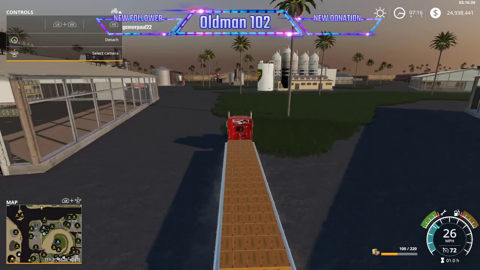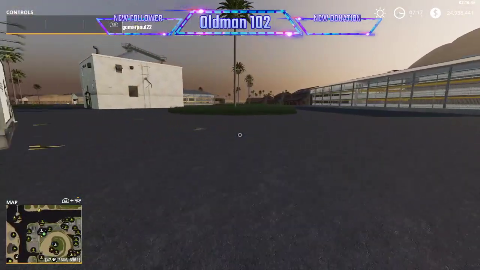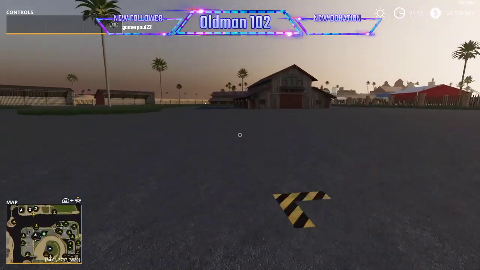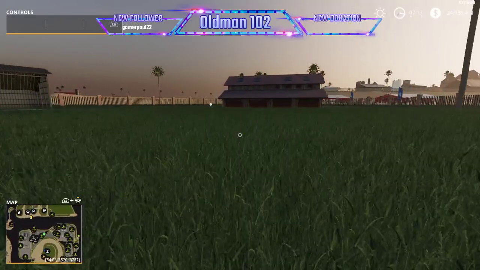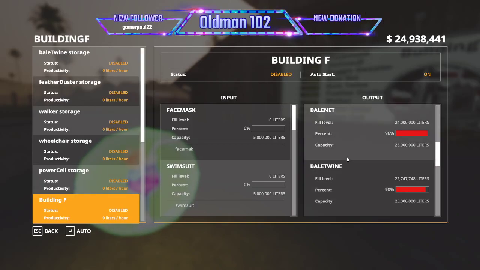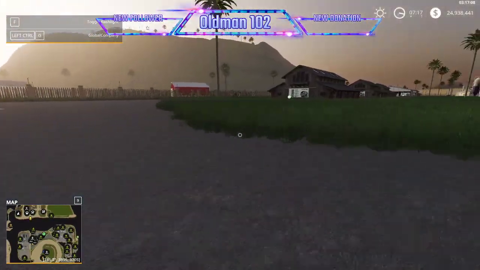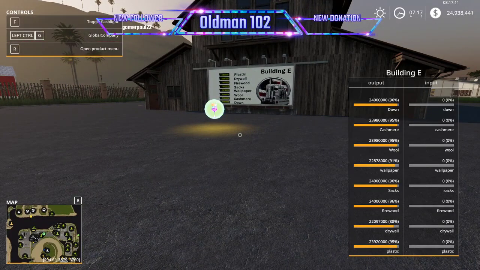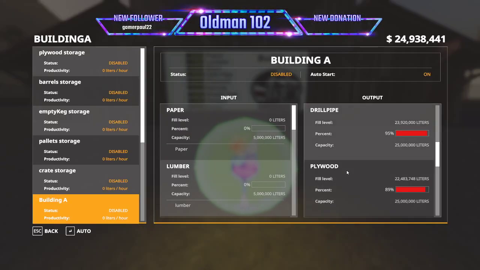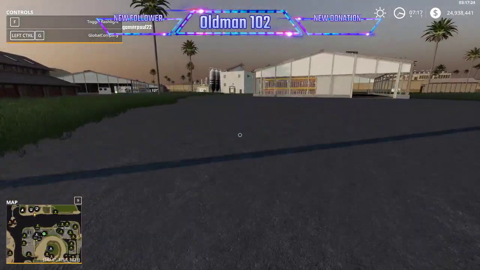But before we leave, I'm going to spawn out a load of pallets and a load of power cells. So, let's grab a load of power cells. 20 will do, and then our pallets in this one. No, pallets are going to be in this one. Dump out a load of pallets. There we go. And then we'll come back down and grab those.